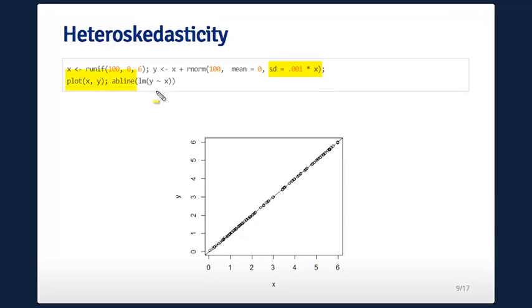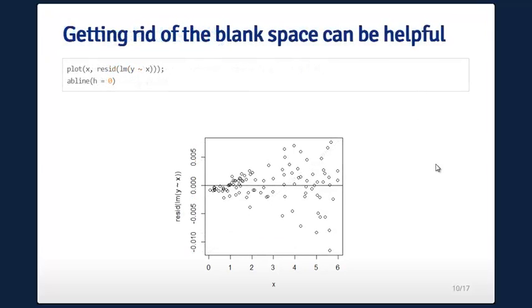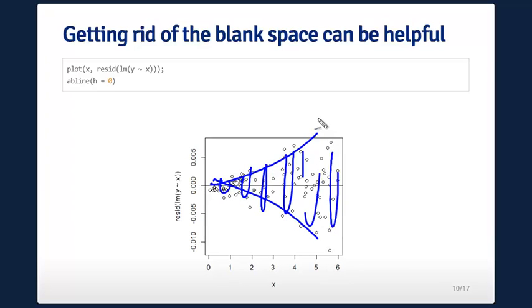So again, let's plot it. And so if you plot it, look, it looks like a perfect regression model fit with nothing wrong. But if you do the residual plot, you can see the heteroscedasticity very clearly. That's the variance of the response increasing. You can see the variance increasing for a given value of x.